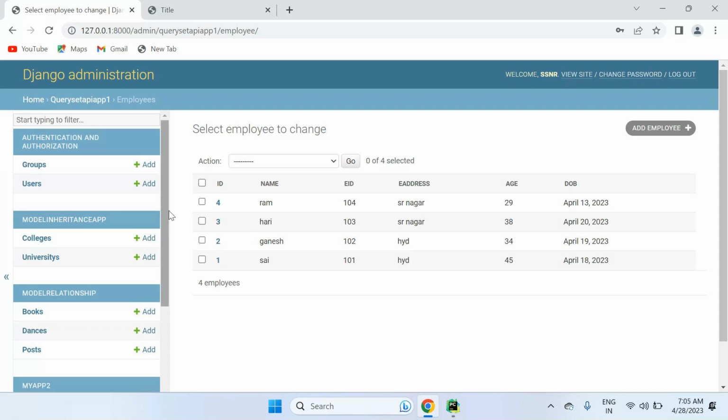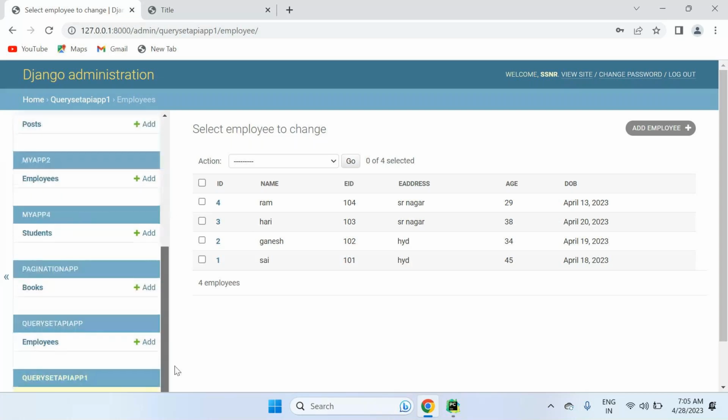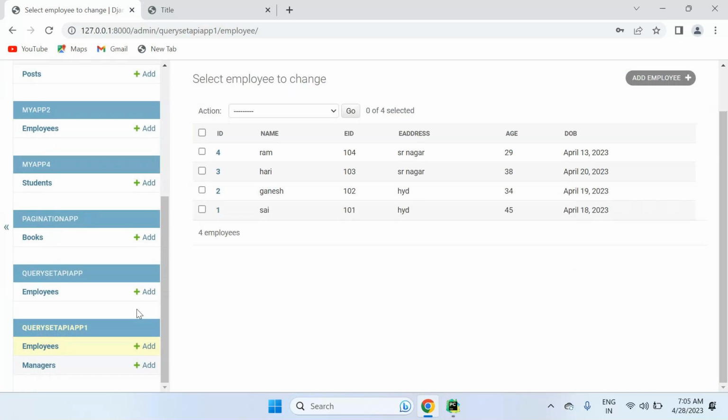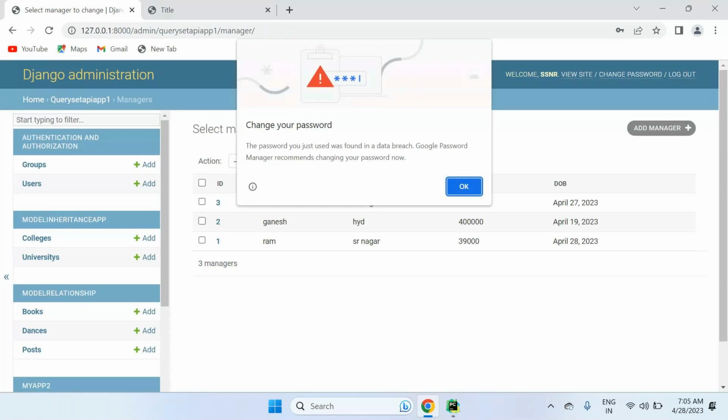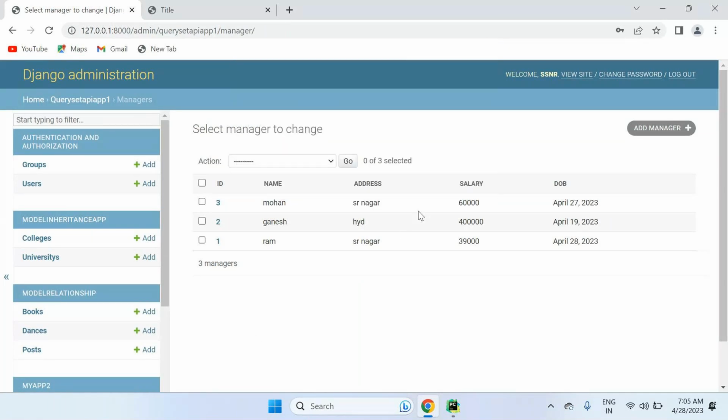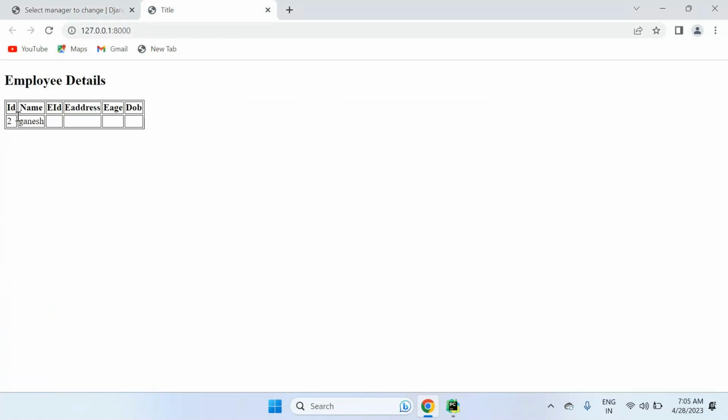The manager table also has the same second record, and the employee table has the same second record. So which is the common record: second record HYD April 19. Intersection means the common records from both models.